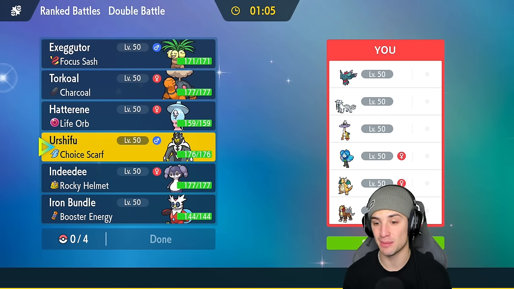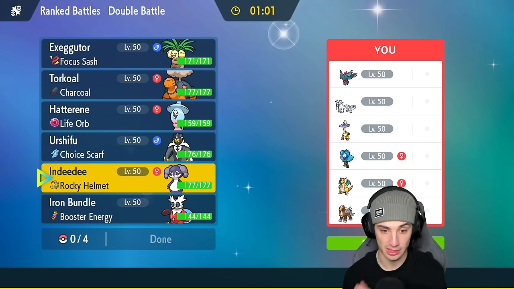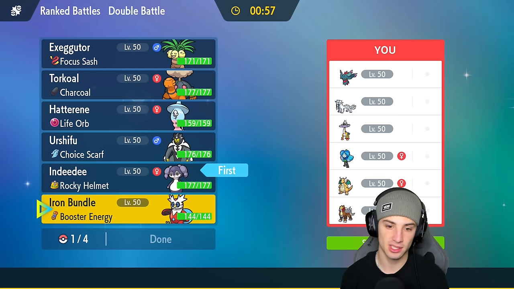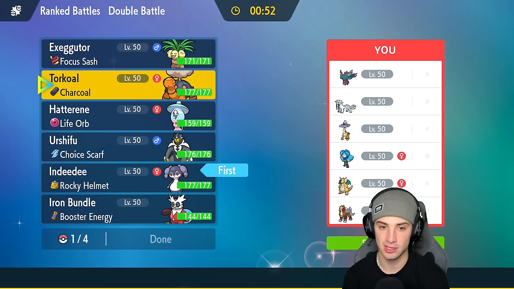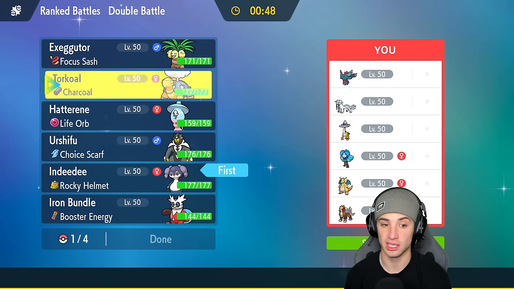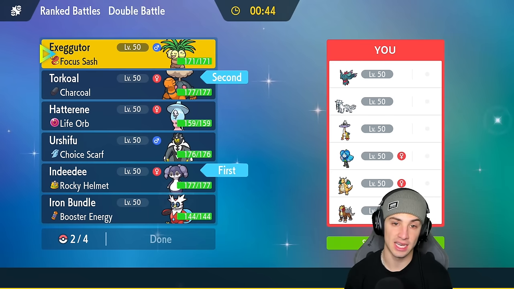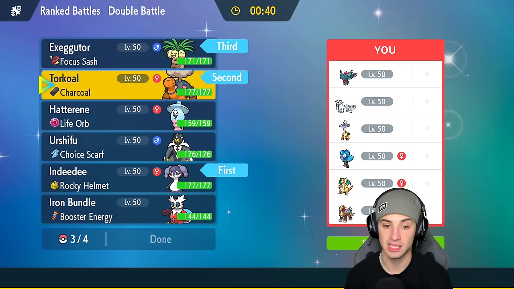In this match, we're going up against a first turn priority spam team. So Indeedee's an absolute must to bring. So I'm going to bring Indeedee here. I'm actually just going to lead Indeedee. And I'm actually going to bring in a Pokemon maybe like Torkoal. Yeah, that's something I actually really like. Going Indeedee Torkoal and maybe just Follow Me, and then land in a bunch of Heat Waves and stuff like that. And then bring in Exeggutor in the back end. That's something I actually really like.